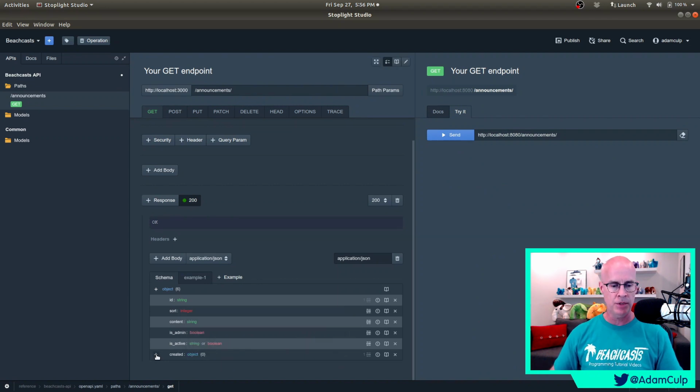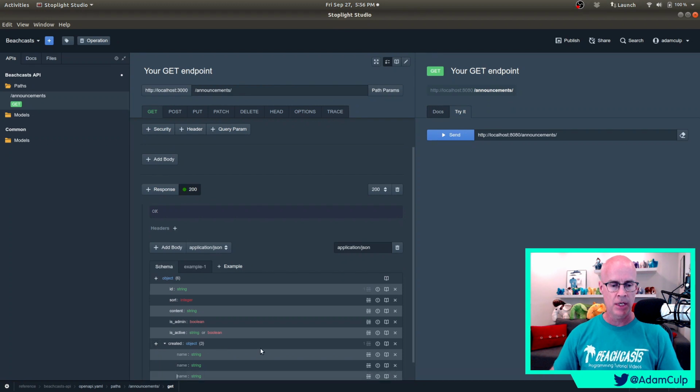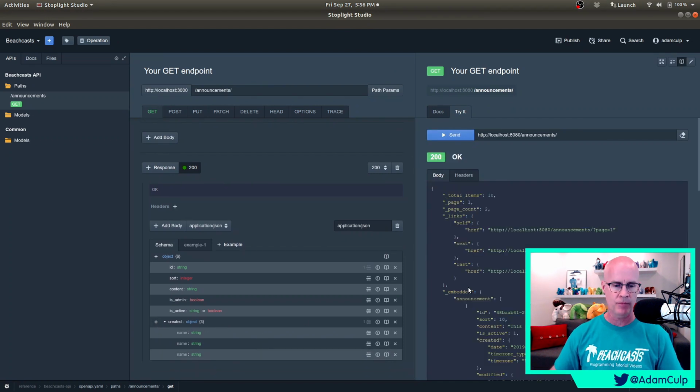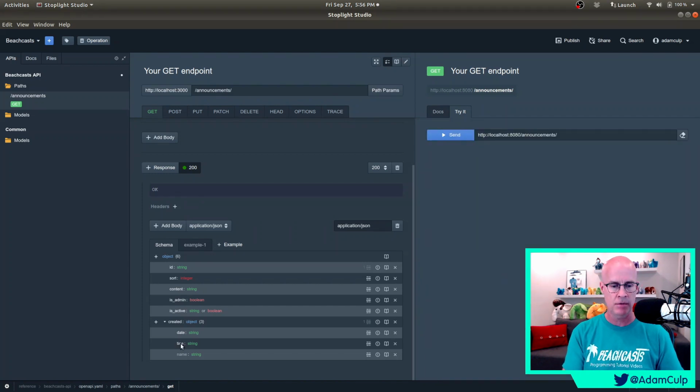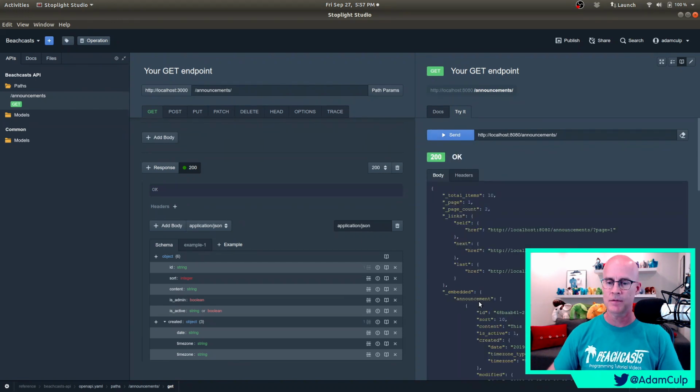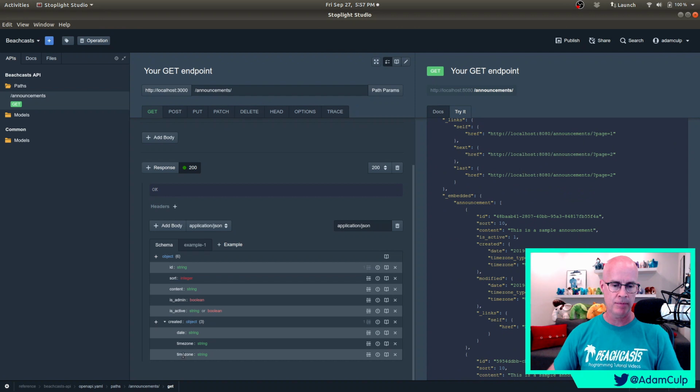And once we've done that, you'll notice that now there's a plus beside here, so we can add items under that. So under the created, we're expecting a few different things. I'm expecting back 3 different things actually for the created. The first one is date. The second one is time zone. And actually the last one is time zone. The second one was time zone something, time zone identifier maybe. Yeah, so the other one was time zone type. So I want time zone and time zone type. So type, but there was an underscore there. All right, so that's what the object looks like for created.